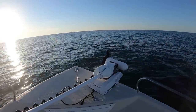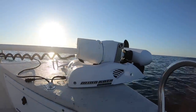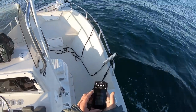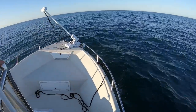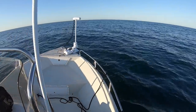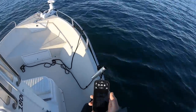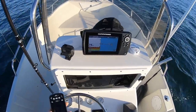Now what we'll do is we will power up our Riptide Ulterra trolling motor. What I'm gonna do is scroll down, hit the Ulterra, deploy. Pretty neat. Now she's deploying. Okay, so there's the start of it right there.